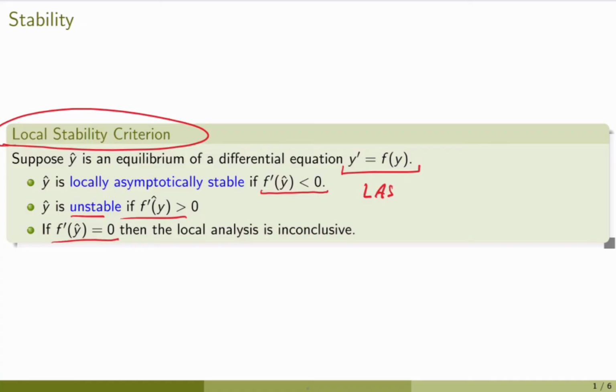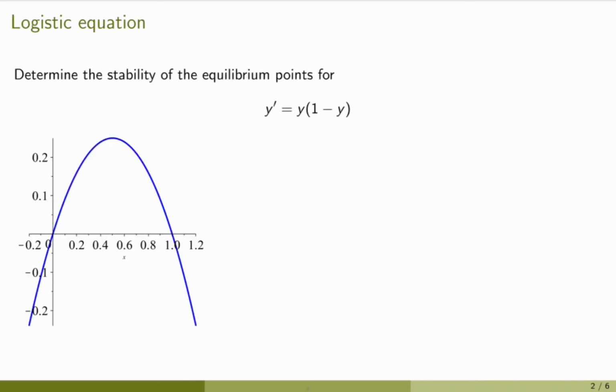How does this relate to what we have learned before? Well, it would be good if we can identify f prime at y hat in our phase plots. Let's look at the phase plots. Let's start from there. So here's the logistic equation again. And let me remind you, we have the equilibrium points y hat is equal to 0 and y hat is equal to 1. In the graph, they're right here, and I make small dots because I want to add some notation there.